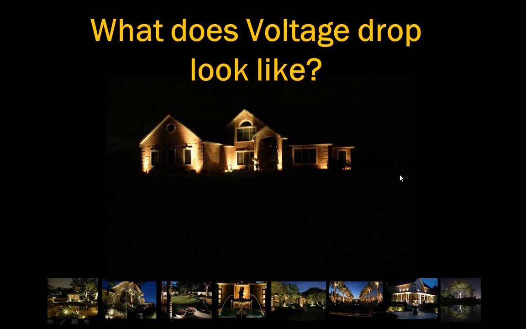So as I look at this, I can tell you with great certainty that our transformer is somewhere on this side of the house. And then they've daisy-chained and ran this line all the way down the length of the house here. So as you can see, I'm really, really bright on this side, getting some really good hot spots. And as we slowly go down, we're getting dimmer and dimmer until we're very, very dim on this side here.